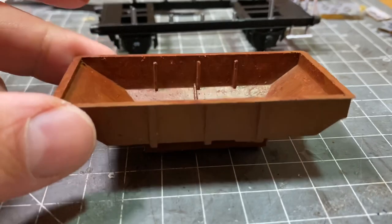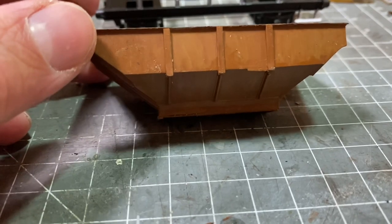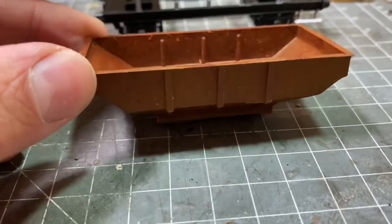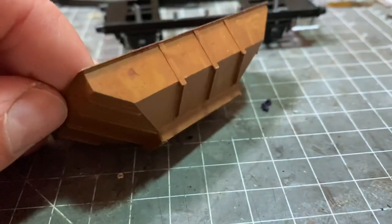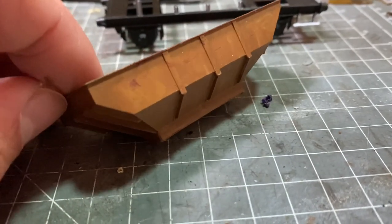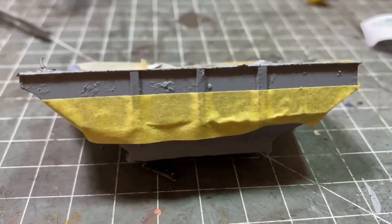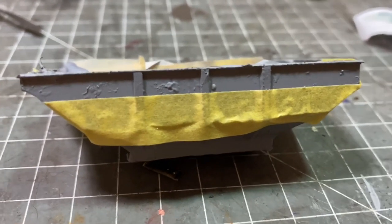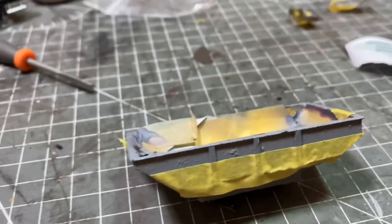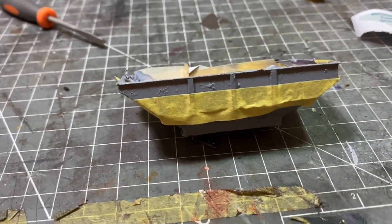When it comes to weathering the hopper I'm going to try a technique with Mask Gold, where I basically use it to create areas that I want to show through as rusty on the model once it's finished. When that's all fully dried I'm going to go on top with the livery — in this case the engineer's livery of grey and yellow — then peel the mask off to reveal the rusty colour underneath. The grey layer is now on; I'm just masking up for the yellow stripe. I'm going to use warning panel yellow, which will basically just go on the side of the wagon. The ends of the wagons were completely grey so I'll leave those grey.